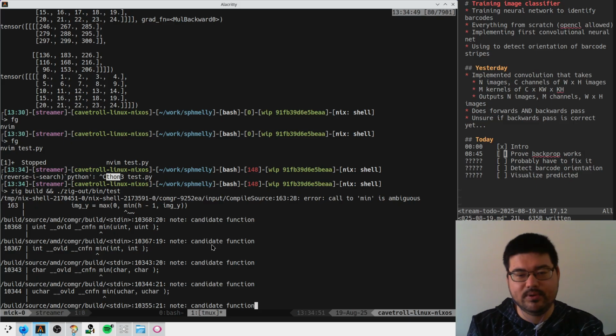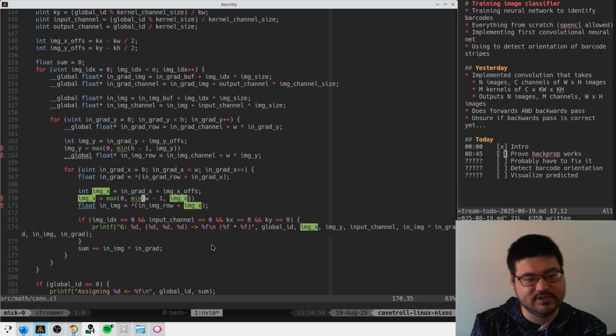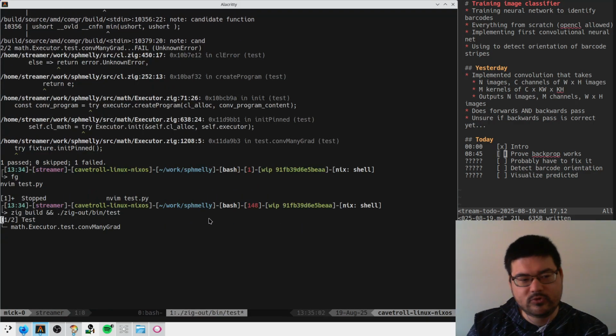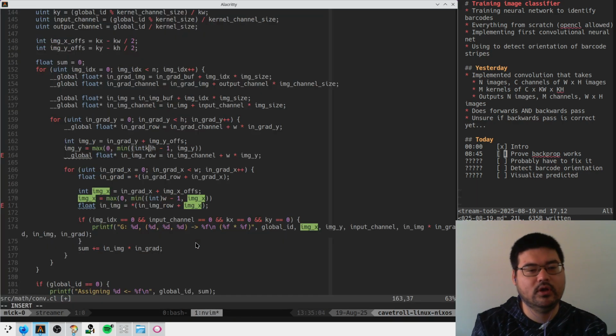He's mad because min is ambiguous since these need to be ints now. Probably he wants the types to match. And now he wants me to put semicolons? Come on, just figure it out.